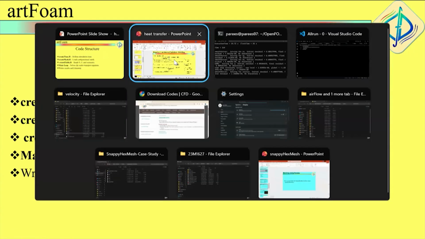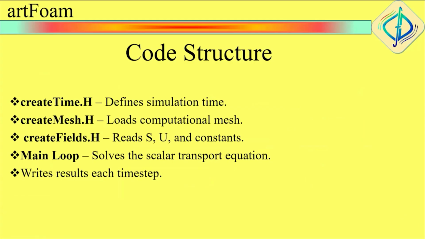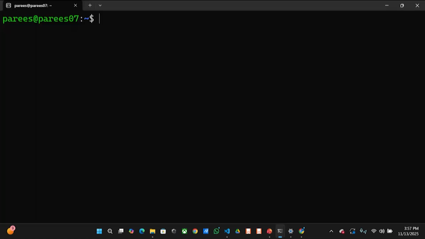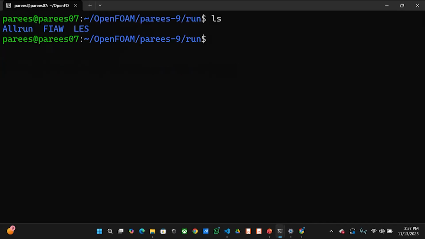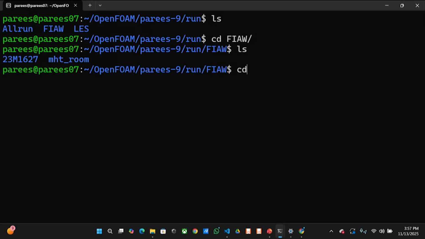Before doing that, let me open another terminal, OpenFOAM 9. So the Foundation version is sourced. Now I'll go to the run directory, clear, ls, then go to msd.